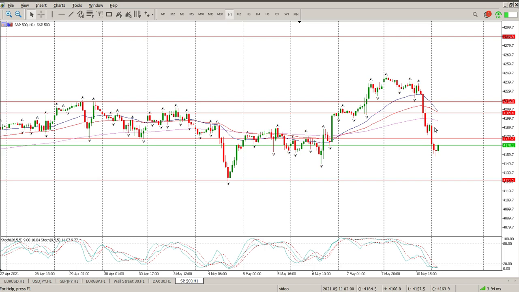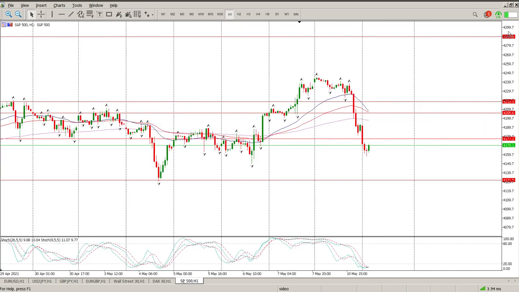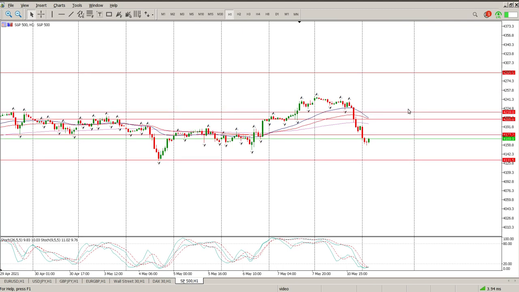and sort of consolidate a bit, and then after our session we've dropped a bit. So I think for me at the moment it's just going to sit quietly and wait for some structure. I think there's a little bit of a better opportunity on the Dow Jones at the moment. So there's definitely clear structure. This is driven by the Nasdaq as well.